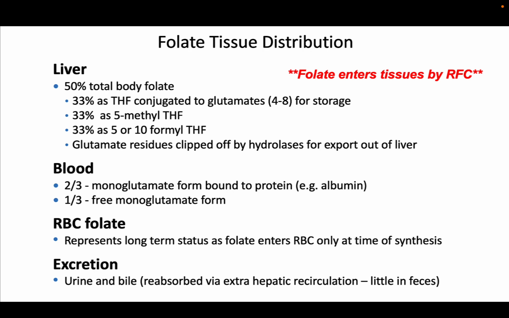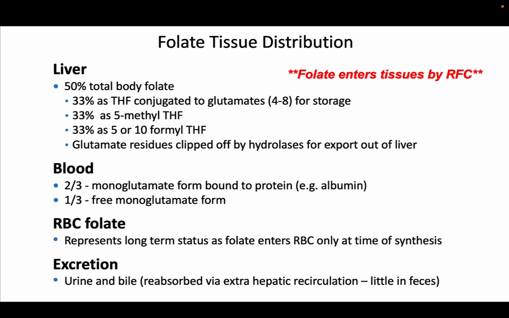Red blood cells are fairly well endowed with folate, so this is actually important when we think about status. So we can look at red blood cell folate content, and that tells us how our long-term folate status has been. Because folate is only added to red blood cells at the time that the red blood cell is made. And since red blood cells live for about 120 days, that is a pretty decent lifespan. And so then we know that over the last 120 days, if all of these red blood cells have folate in them, that we've been doing good at maintaining our status over time.